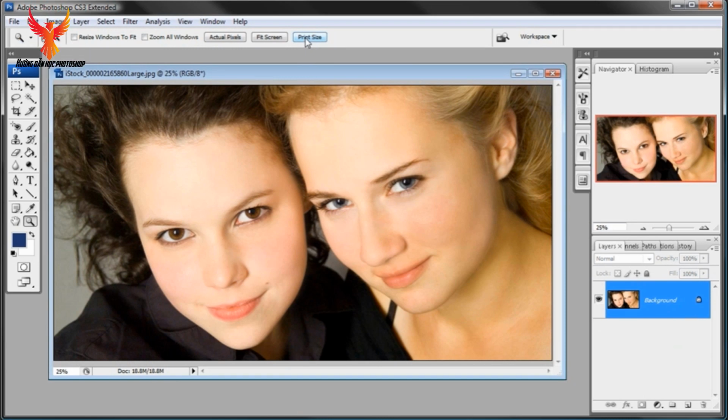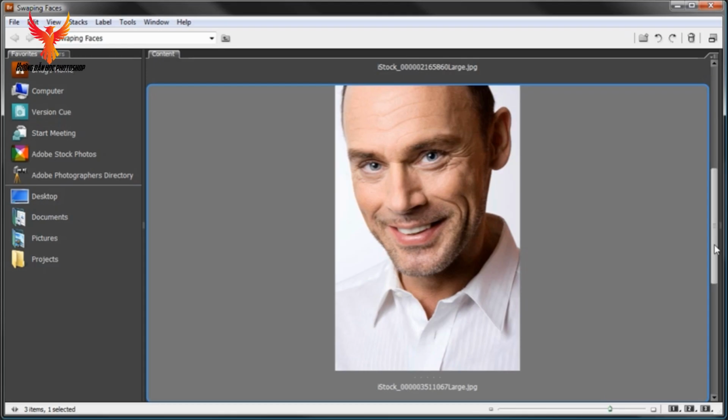Always keep in mind when you're starting a swapping faces project that you have to really look out for the angles of the faces. When you're taking one image and placing it over another, you have to really look at the angles of the two faces.